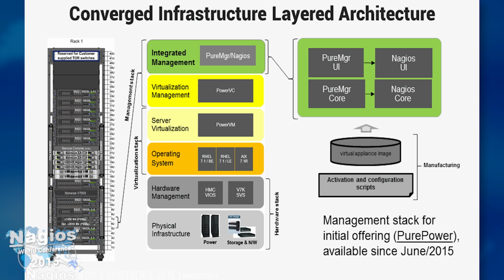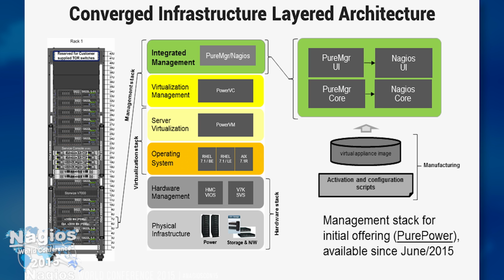Okay, so this is the architecture view. So you have the converged solution there, and there is the physical layer, of course, and then there is a firmware that runs on each of these components. So it's what we call hardware management there. I put just a few as example, but there are many more, right?